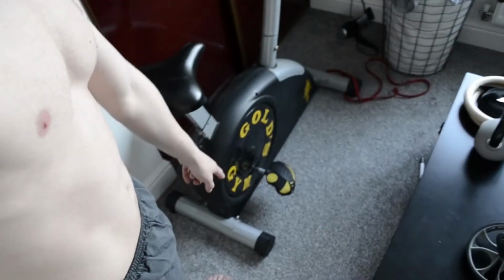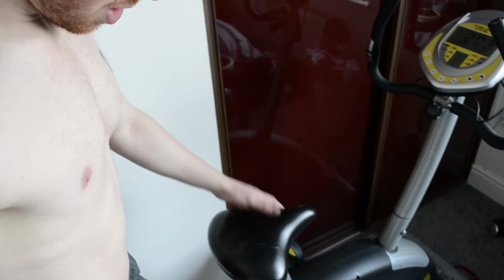Okay guys, and to hit your calves, which are also really important to hit, all you need is a raised surface. Now for me, I'm fortunate enough that I've got an exercise bike in my room. So all I do is I stand on the bottom of the exercise bike, and then holding onto the handles, I'm able to lift myself up and down.